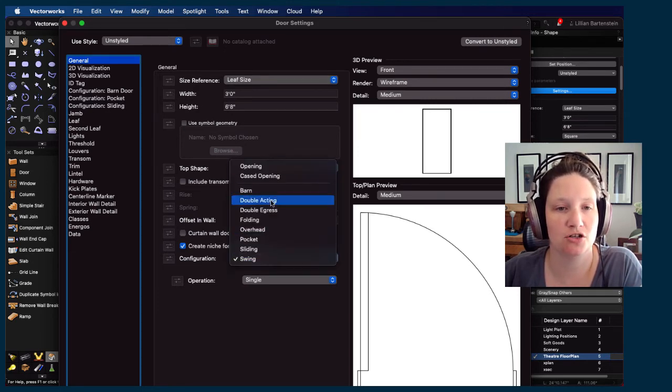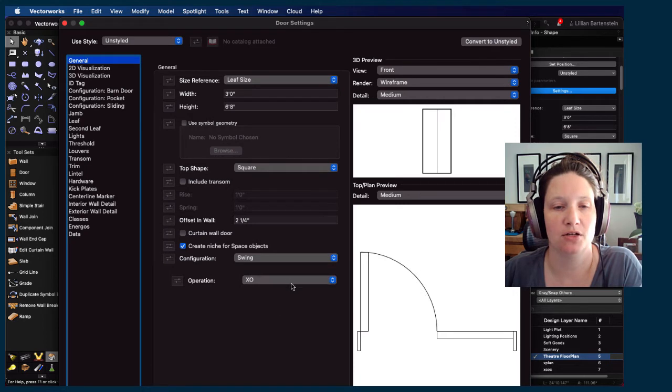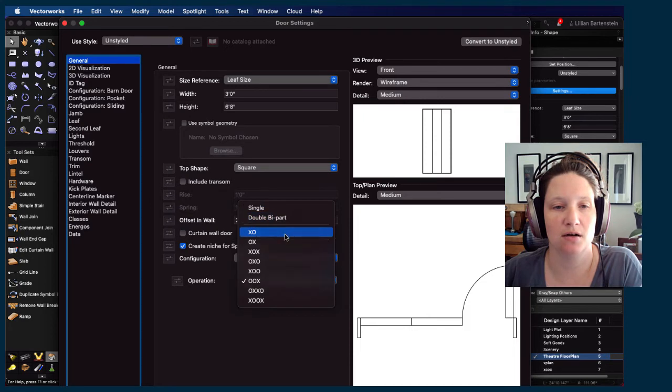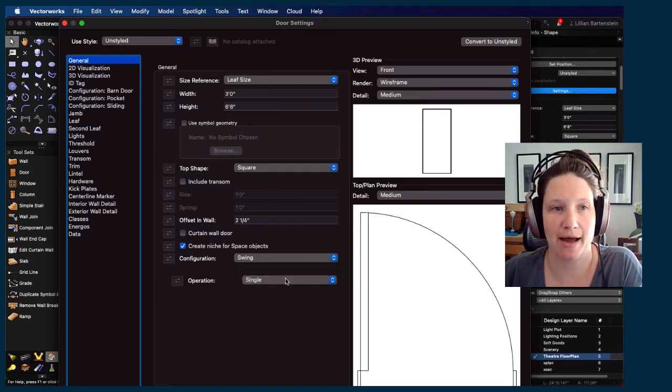The configuration, these are all different kinds of doors that you could have. The operation, so this is if you have a door that is closed on one side and open on the other side, or has a block in the center, right? All of these are various options, right? A double door, which we'll get to in a second. We're just using a single door at this time.